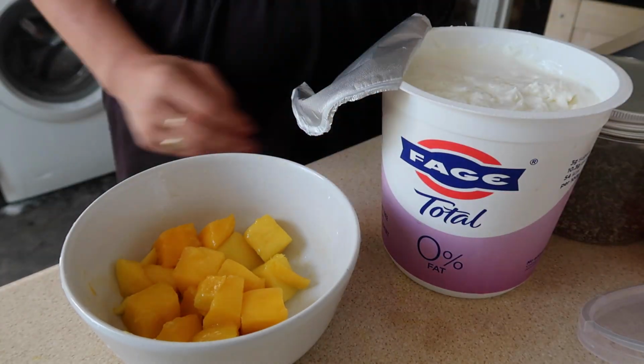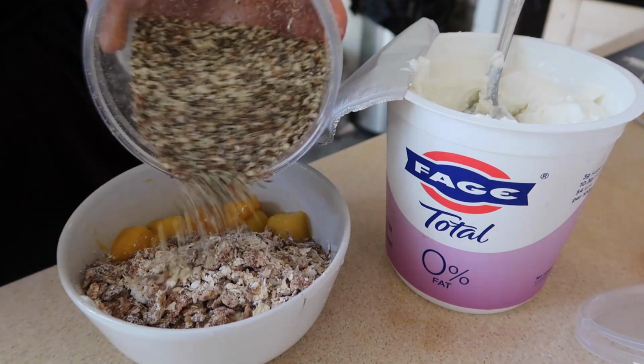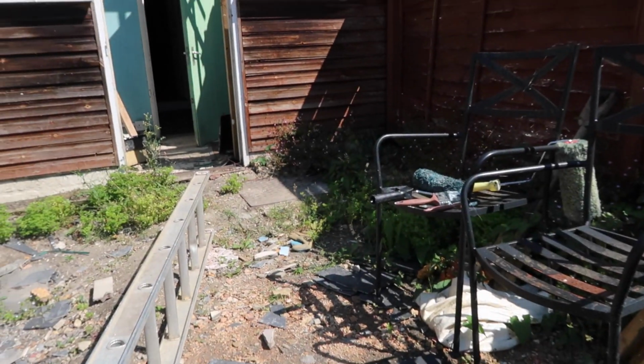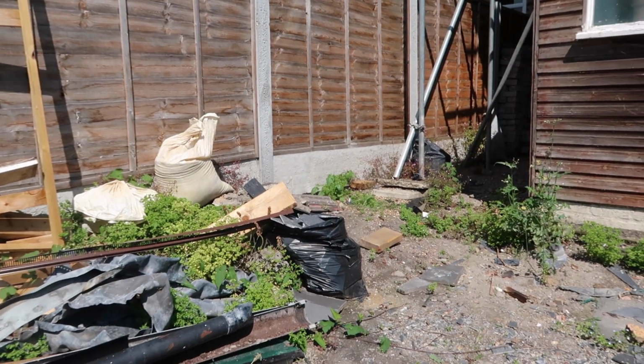Getting slightly concerned about how repetitive this video is going to be, but having pretty much the same thing for breakfast. Yogurt, muesli, honey, seeds, but instead of berries, I'm going to have it with some frozen mango today. When you're defrosting berries, if they go a bit warm, it's okay, but I feel like if I make my mango warm, it's gonna be horrendous. So I'm gonna properly defrost it. I'd say I've come to enjoy my breakfast outside, but I don't know if enjoy is the word.